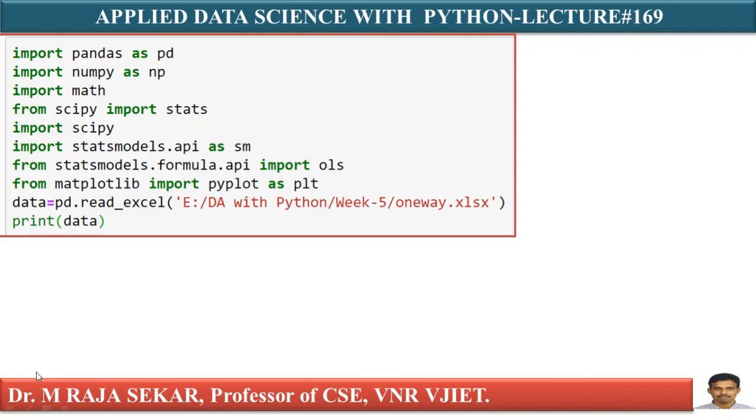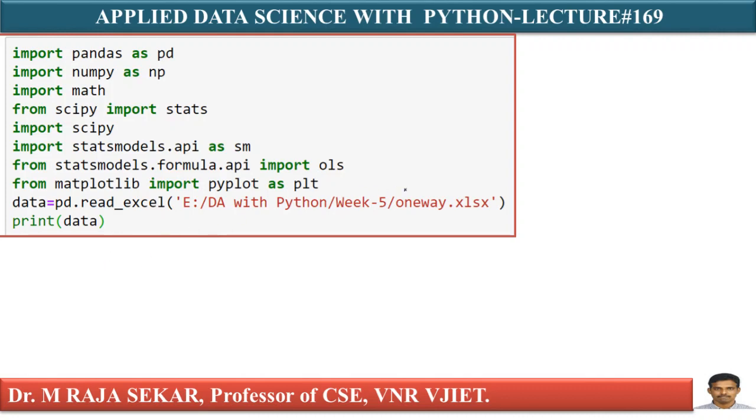These are the libraries. We discussed a lot on these libraries. Import pandas as pd, import numpy as np. Even we have statsmodels. Statsmodels is a Python module that provides classes and functions for the estimation of many different statistical models. Anyway, we will try to understand what statistical models we can construct.